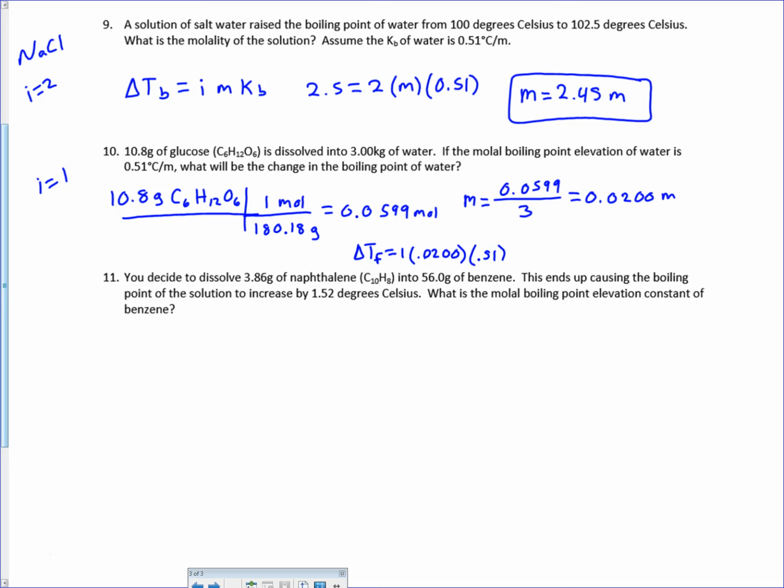All right, and so this is boiling point actually that we're talking about here, but yeah, 0.51 is what it is, so delta Tb is actually what we need here. Multiply those together, and we get 0.0102. Now, since we're talking about boiling, the normal boiling point is 100 again, so the boiling temperature is going to be 100 plus that 0.0102, so I get 100.0102 degrees Celsius.